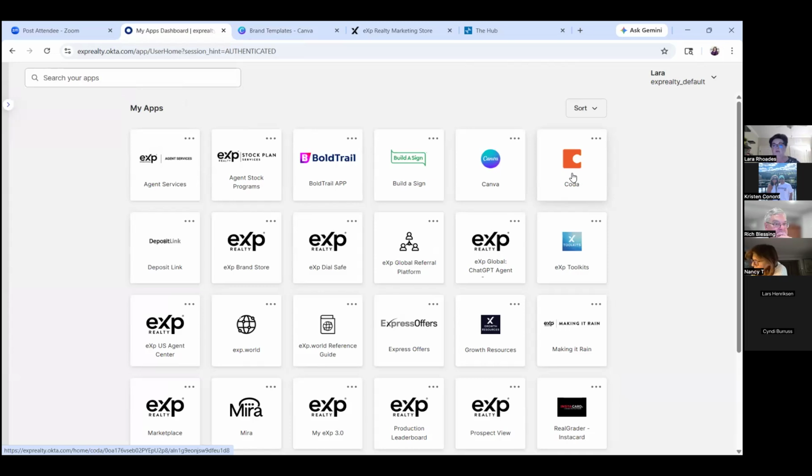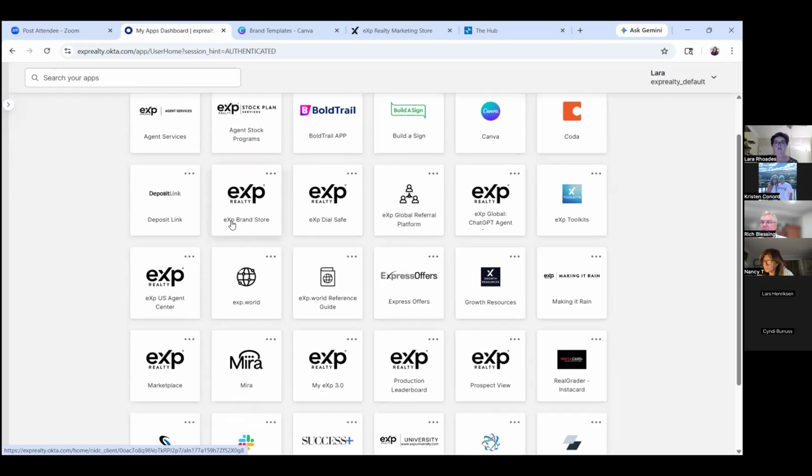Coda was one that, and I verified this, so this is for Virginia only, because that's where I'm at. I confirmed with our principal broker, Debbie Baxter, that Coda was something that we were using. This was prior to the hub coming. This was a place we were trying to have kind of like a repository for information. But now she confirmed with me yesterday that we are to use the hub. Okay, so that's what we're going to. It used to be there were state-specific type of resources, so I'm thinking this may go away, but I don't know because maybe other states are still using it.